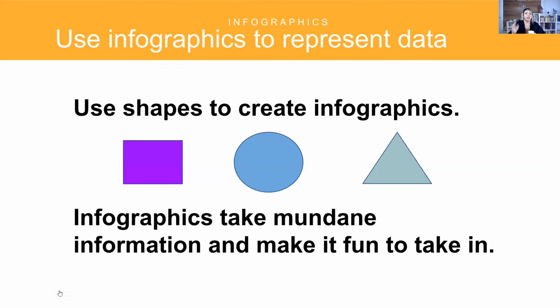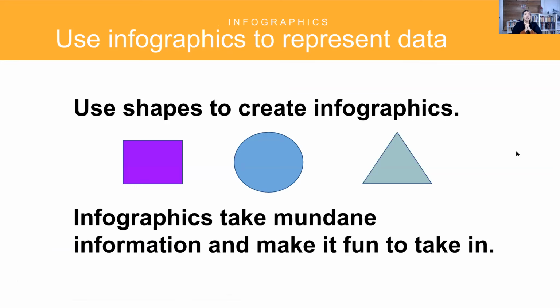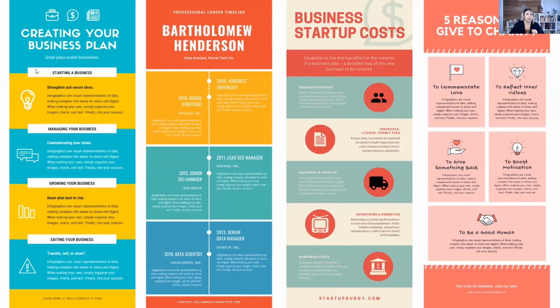So again, looking here, I want to talk about infographics a little bit. Now, this may be kind of advanced. I'm not sure if you're using infographics in your business, but infographics can be a lot of fun. And really, the biggest benefit, there's a lot of definitions for infographics, but I really think that you can take a lot of information, not so exciting information, and make it easier to digest in a simple graphic way. You can just go, oh, okay, I see how this thing works, because you're making it look more fun. Let me just skip ahead and show you an example to see what the heck I'm talking about. So right here, you see these are some infographics.